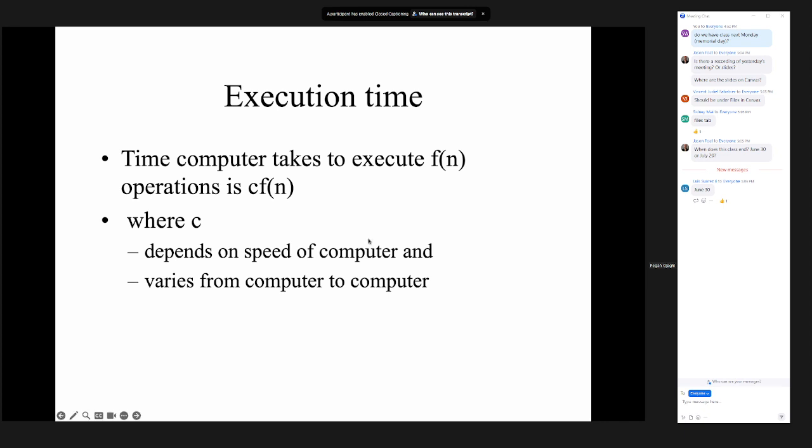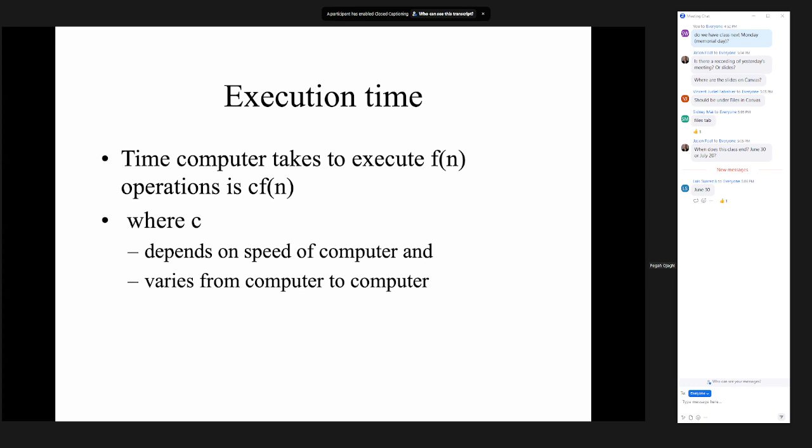But as one of you guys asked yesterday, there is a constant, which is going to be the c. c is a constant considered to depend on the speed of your computer. It means that if I sort on my computer, maybe I have a really good Core i9, and good memory, and everything is faster than yours. But it doesn't matter, because I say this sorting algorithm, like merge sort, takes, I don't know, n squared.